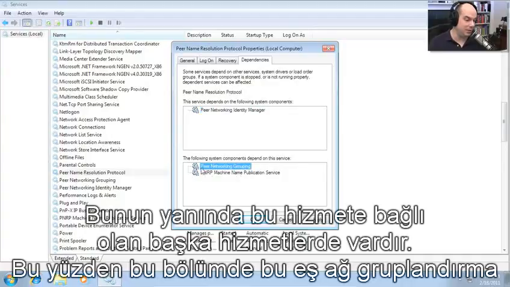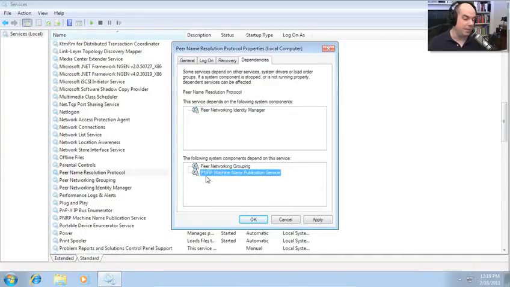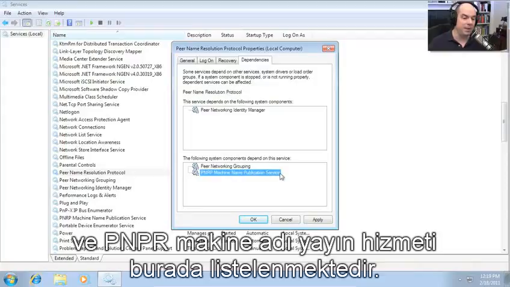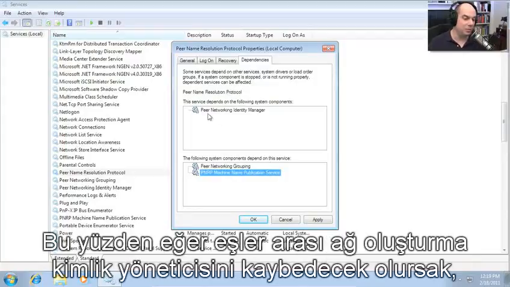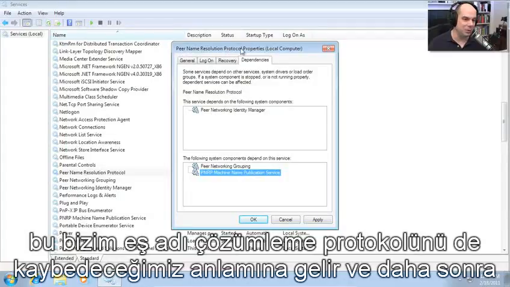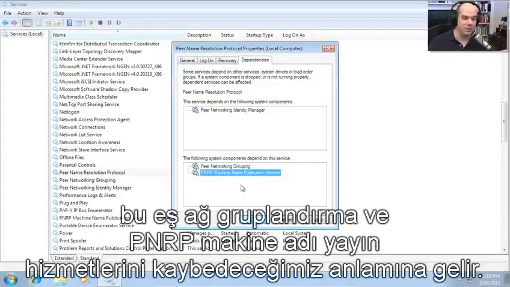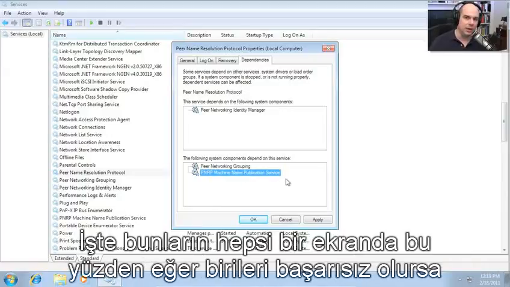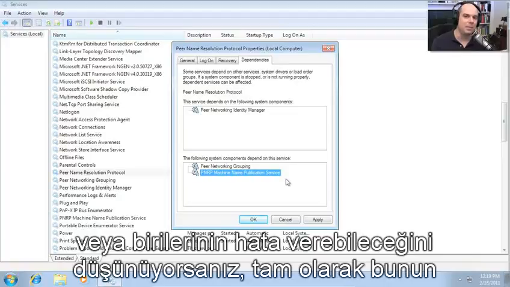So we can see those listed here, the peer networking grouping and the PNRP machine name publication service. So if we lose the peer networking identity manager, that means we lose the peer name resolution protocol, and then that means that we lose the peer networking grouping and the PNRP machine name publication service. It's all right here on this one screen. So if something does fail, or you're thinking something might fail, you'd be able to tell exactly what that's going to affect.